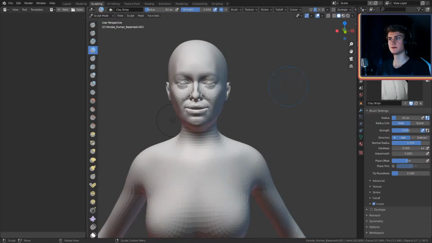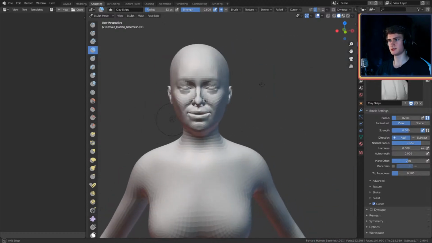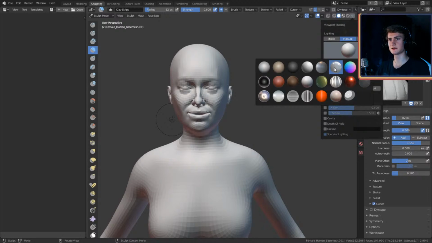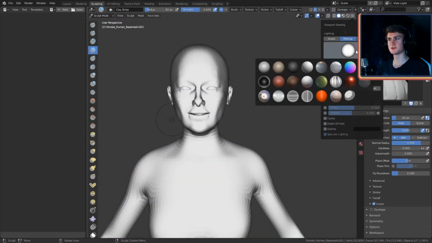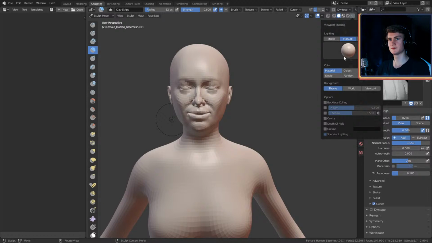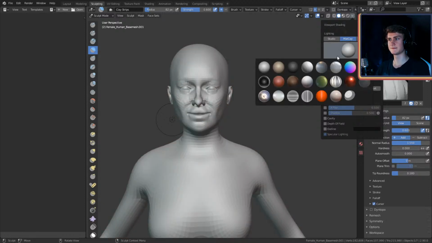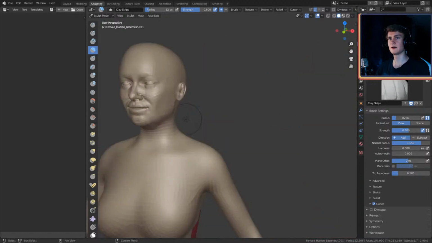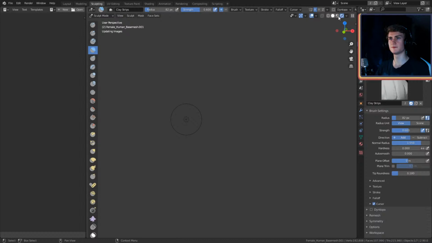Different matcaps can give you different shading materials, basically, or lighting setups. Just going through a few to see what would be best. Yeah, I think we can just stay with the one we have. The other ones are pretty useless.